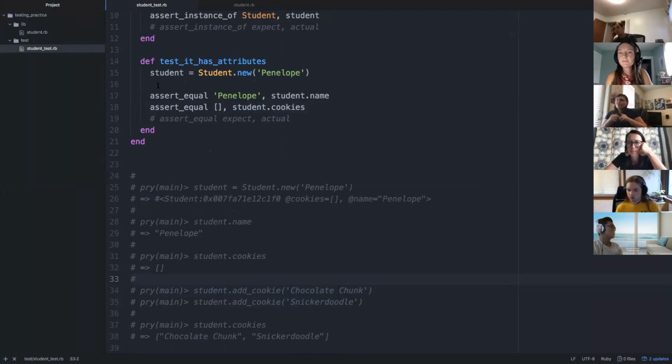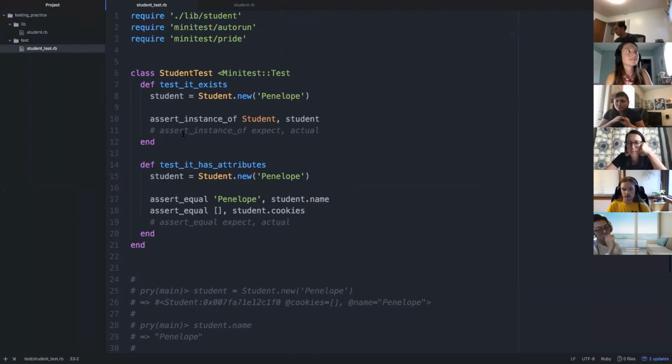Go ahead. I know there's maybe not necessarily a limit, but is there a best practice to how many assertions you should be putting in for a single test? As long as it is relative to what you're saying that test is testing, I think it's okay to put as many as you need in there. But as soon as it's testing something outside of the description of this test, I would make a new test. Okay, thank you. Good question, yeah.